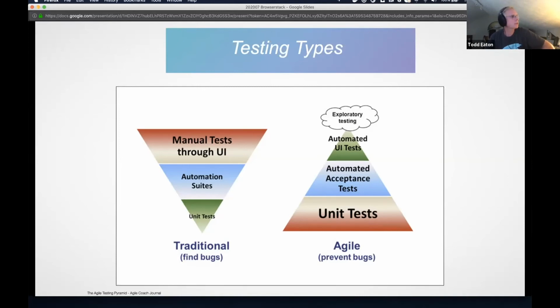The unit test was an area where we just didn't have a lot of coverage. In turn, I explained to the development organization and the other groups that if we really want to prevent bugs and get better releases, we've got to flip that pyramid to what it normally looks like, and our unit tests need to be the biggest piece of this. We are slowly getting to that. We have added more and more unit tests, and we're using our hybrid framework to write more of them.